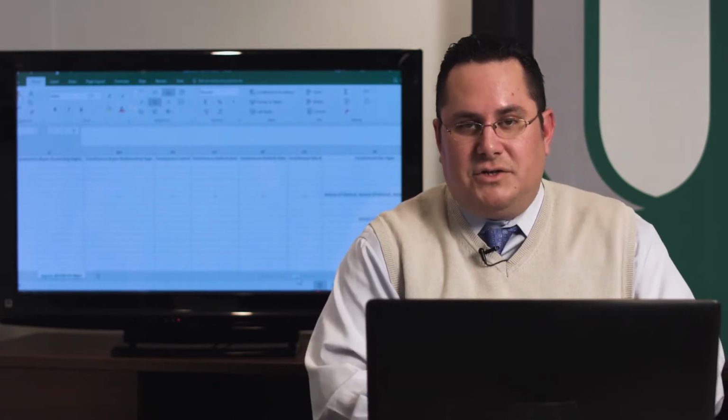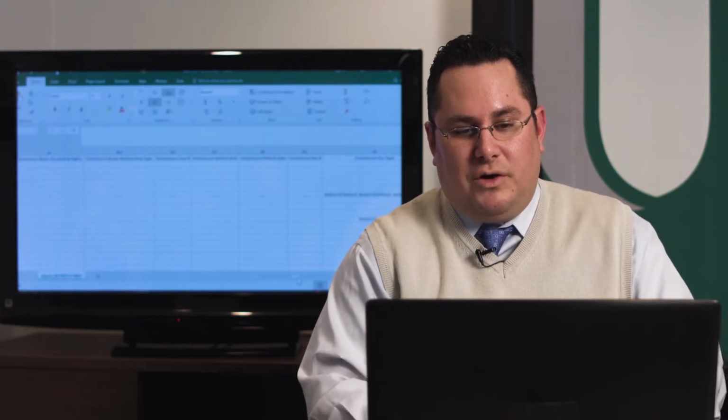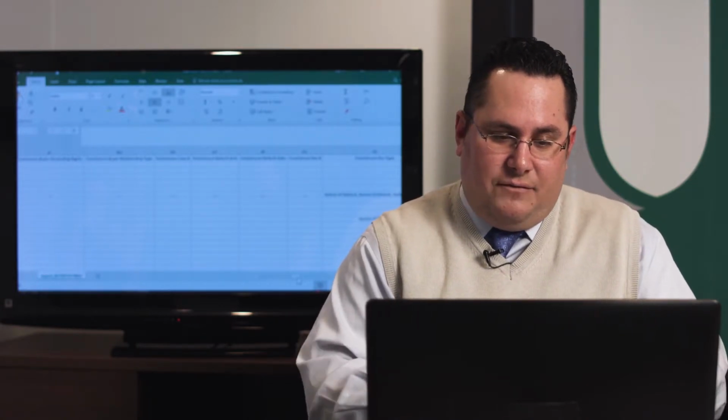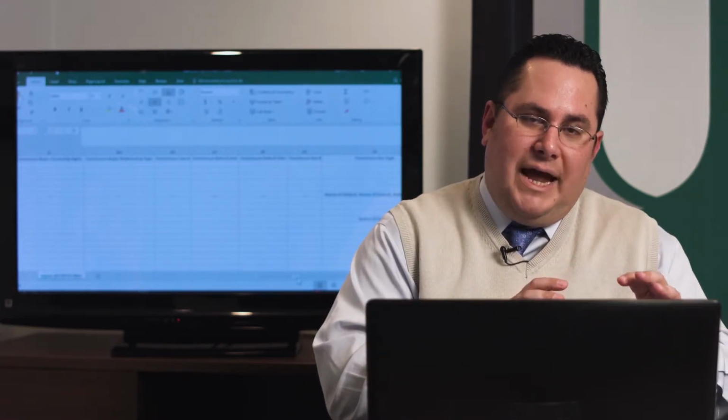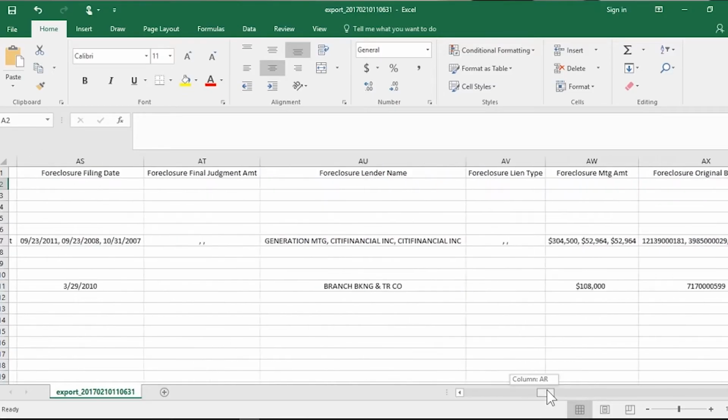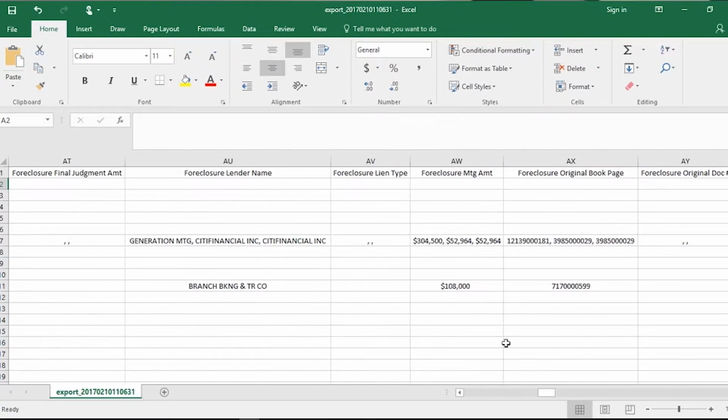So again, one of the features that you have with IURealist is if you were interested in foreclosed properties, you can market or target your advertising directly to the trustees. So here's what it looks like as I scroll across the top. You can see here I'm in the foreclosure information right now.